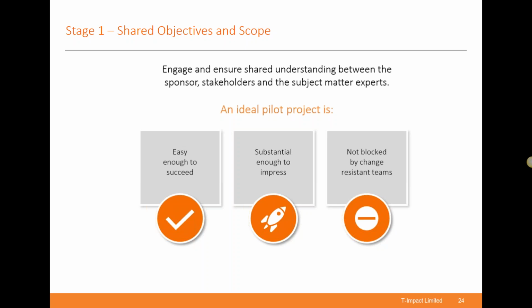So then select a pilot project to run, which is easy enough to succeed, but substantial enough to impress and will not be blocked by change-resistant teams. So you need something with a wow factor that's going to dramatically improve profitability, efficiency, quality, or reduce risk, but don't choose something spanning multiple countries and touched by 10 different departments. You've got to prove the value first, get people excited, and they will come to you for running the next project.